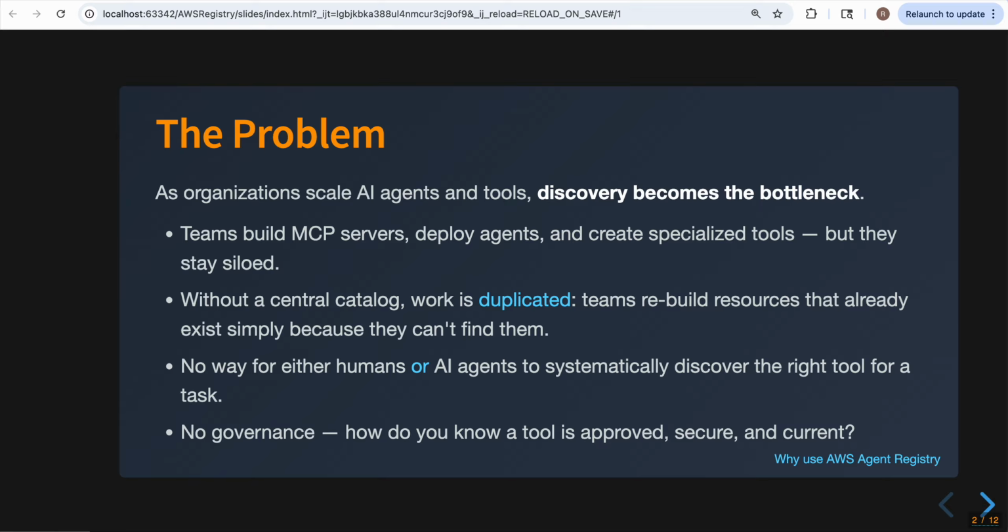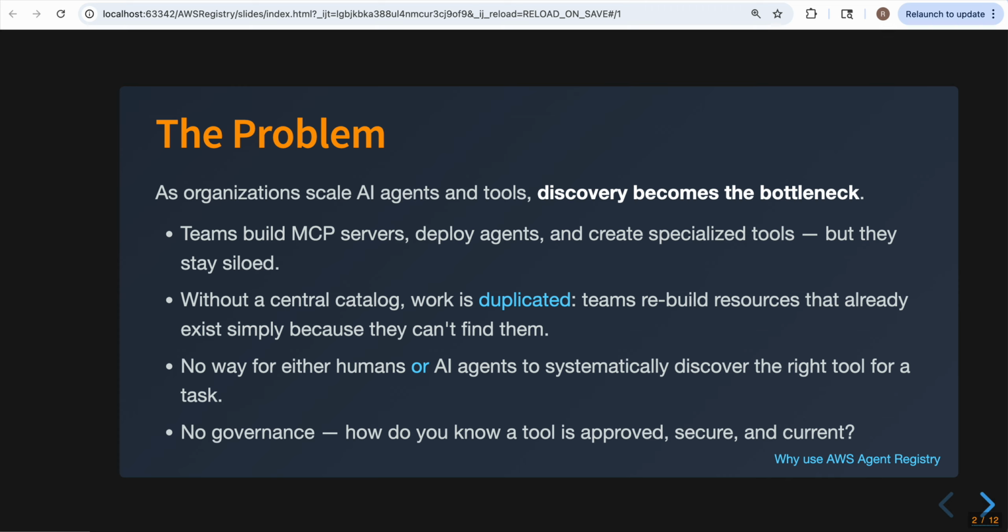Now, one of the components of harness engineering is your MCP servers, your skills, and the other thing is what agents you are interacting with.